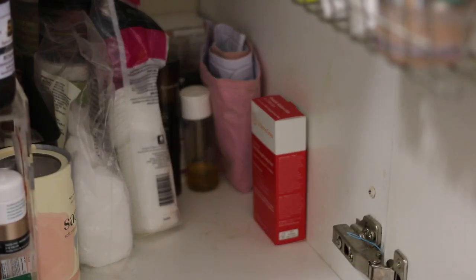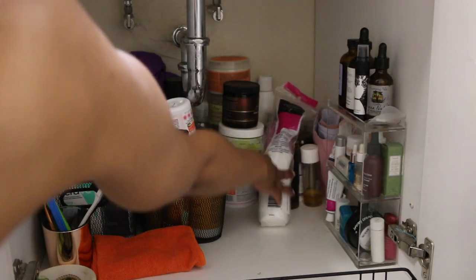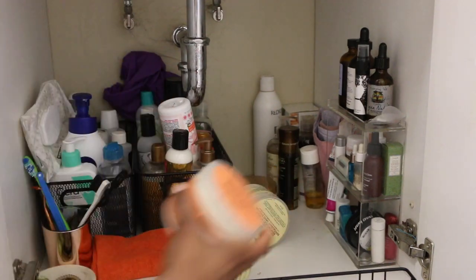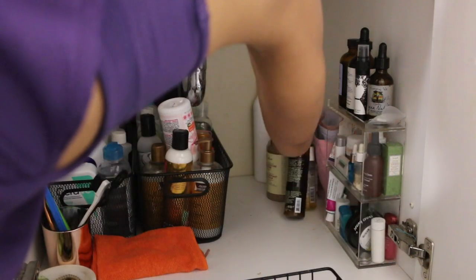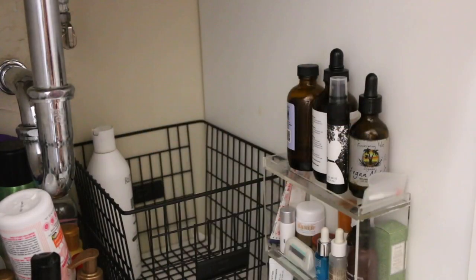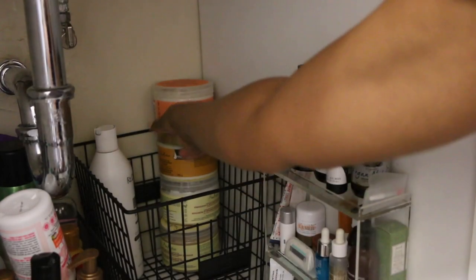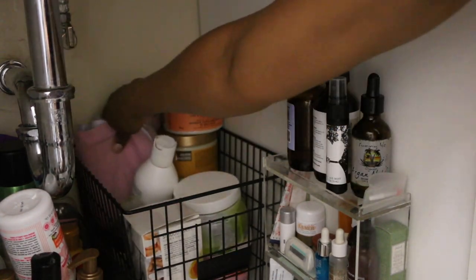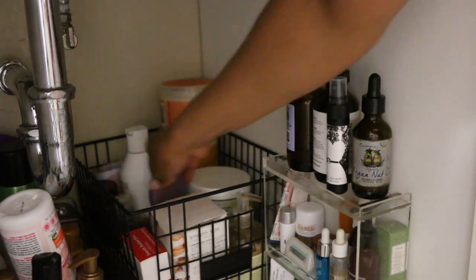While we're here, let's deal with this situation. If you've been watching me for a while you know I have a problem — the PR packages are not helping. All of that back there, that's not just me. Now that it's mine and it's here, we've got to get it organized. I'm taking everything out, moving my Muji acrylic shelf, and putting the bin in. I'd prefer more slim ones but since those aren't available, I got this larger black one from HomeSense. Packing everything in as neatly as possible — 90% PR, don't come for me — but if you have a better organizing solution, let me know below.